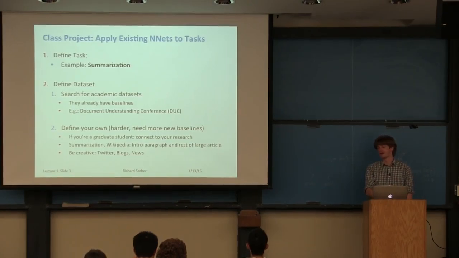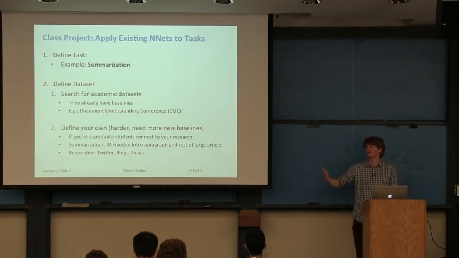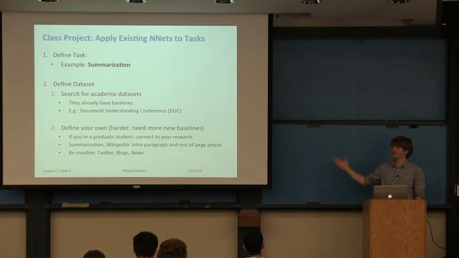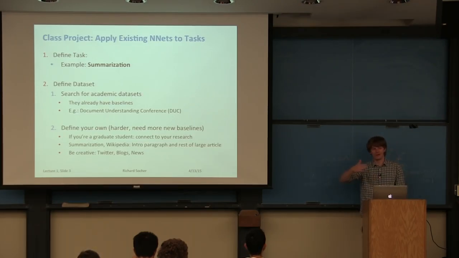So do start early, especially if you want to collect some data set that isn't just readily available like Wikipedia. If you want to use news articles or blogs or Twitter, there's only so much you can crawl in a certain amount of time before most websites block you and so on. And so you want to start early if you want to collect your own data set.